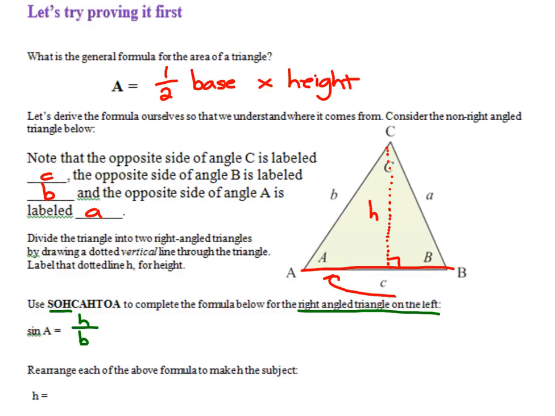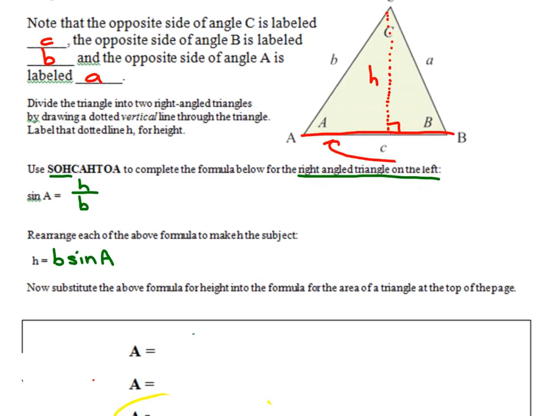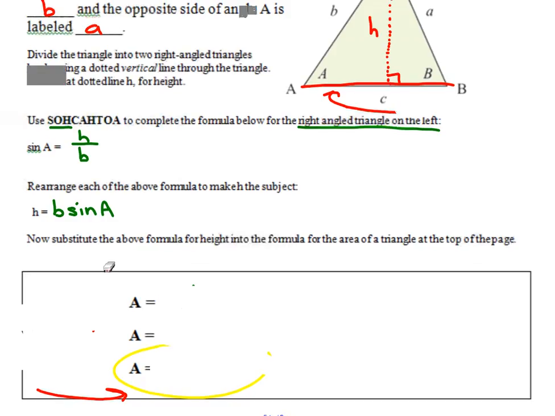And our next step is you're asked to rearrange the above formula to make h the subject. So notice it's h divided by b on this side, so we need to multiply both sides by b. And how do we write that? We write h equals, when you multiply h over b by b, the b will cancel out. Multiply sin A by b, the way we write that is b sin A. We don't write sin A times b, we write b sin A. So now we've come up with a formula for the height, b sin A, and looking at the formula for area of a triangle, you're probably seeing where the b and the sin A come from. It's coming from the height of the triangle.